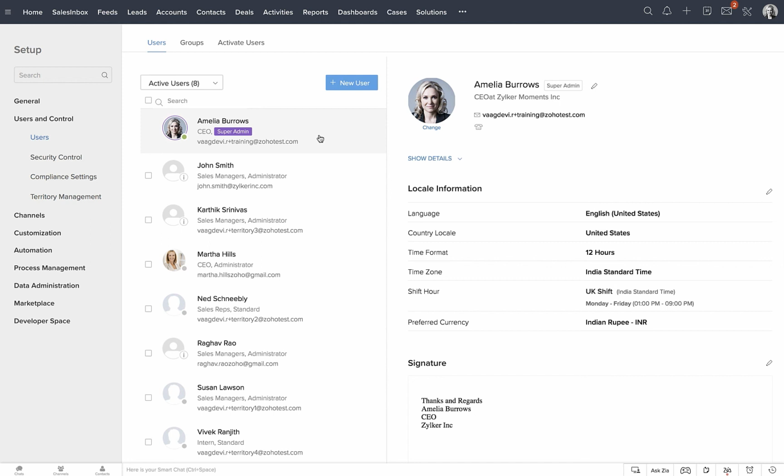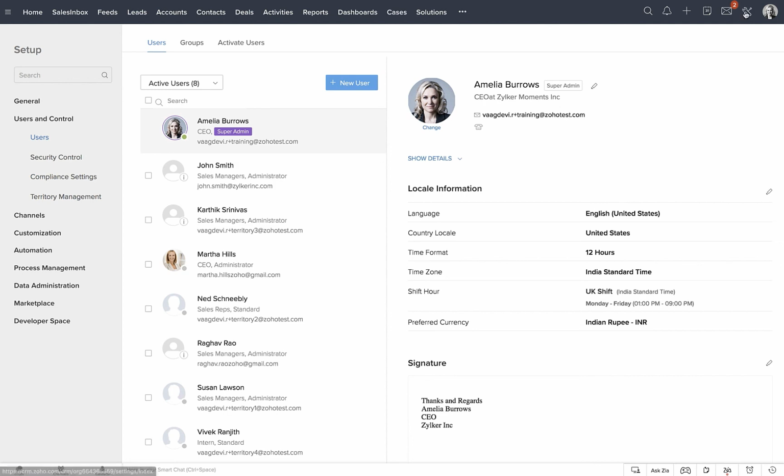That is the only difference between a regular administrator and a super admin. And the super admin is also somebody who can delete other users. These are the only two differences. A super admin is just like any other regular administrator, except that they also act as a point of contact for Zoho to communicate updates, and the super admin can delete other users. You can always make another administrator the super admin. It doesn't mean that this is fixed.